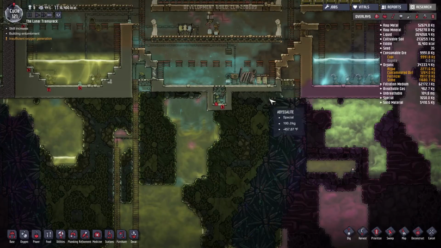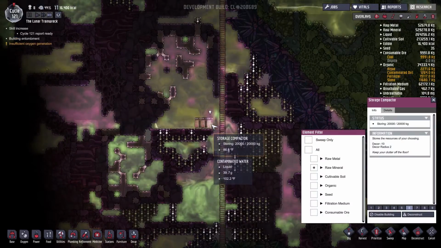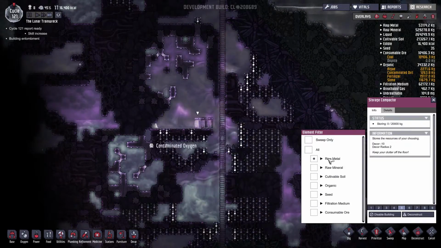The more we have it on hand, the longer I can run the coal generators. I don't have to worry about just running off the hamster wheels. I set up a couple things here. This is for igneous rock. That's what we were digging through here. This is another igneous rock. And then this is, I believe, gold amalgam?